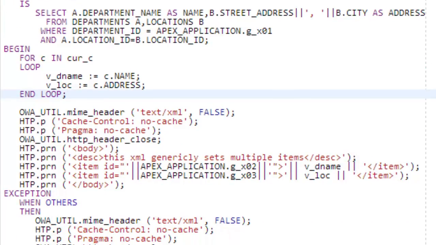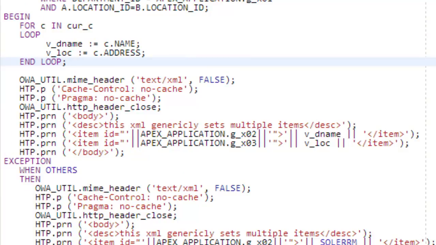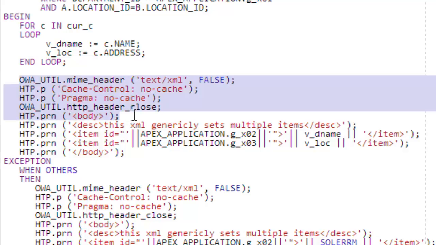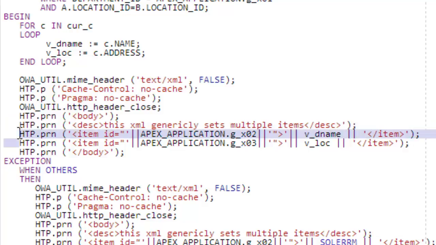Now here comes the HTP. As far as our AJAX is concerned, we really need the htp.prn package to send values from the server side to the browser side. These are the common things you have to write, and along with this line you're going to write this. Now this is the actual job we have to do. You see, here item ID equals G01, and this is the value, and the item tag is closed, and again item ID equals G03, and this is the value, and the item tag is closed. Where do these come from? We will set the item name with the value, and then we'll use those values here. Okay, now let's see how to do that.